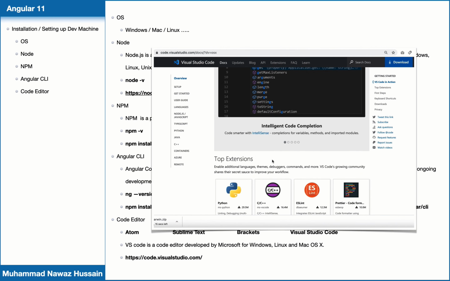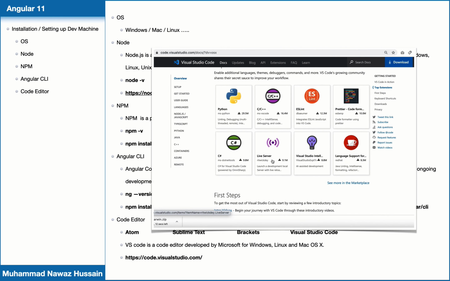But based on your platform, just download the relevant one. With VS Studio, we can use many different amazing extensions for different purposes, but at the moment I will skip that part and I will introduce you to different extensions in different videos. So that's everything we need to install to write code for Angular 11.